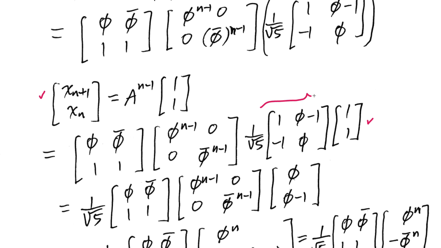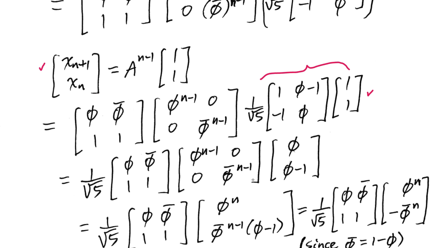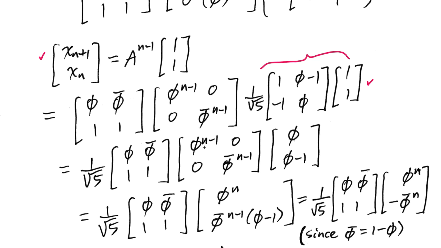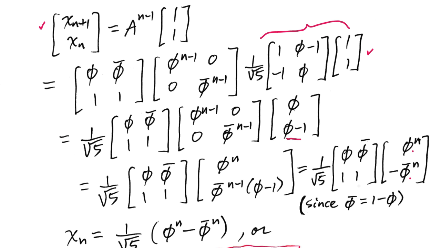Let's multiply these two together first. And you get phi minus 1, so that's really phi bar here. Multiply it on here, and you get phi to the n. This actually ends up being negative phi bar right here. So in the end we get negative phi bar to the n, phi to the n, and that's being multiplied on what? The matrix P. I factored out the 1 over the square root of 5, by the way, here. That came out.